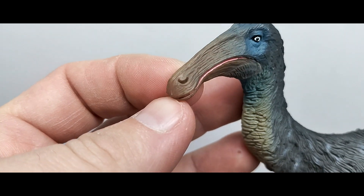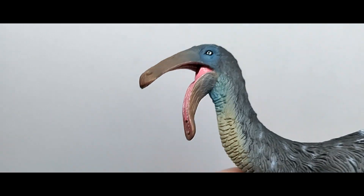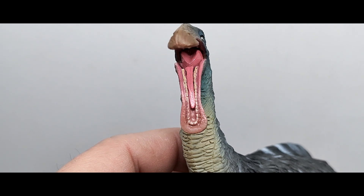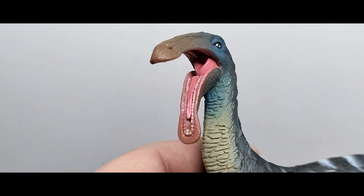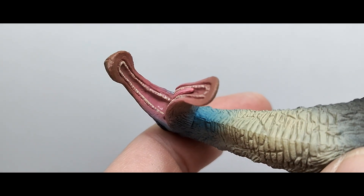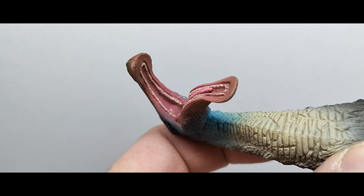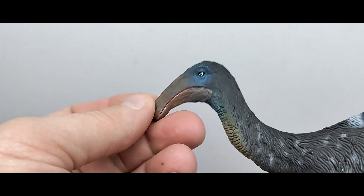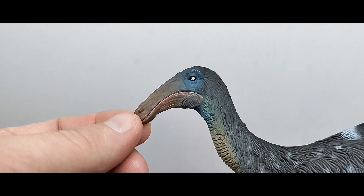There's a really nice bluish tone around the eye, and you can also see the feathering of the Deinocheirus. The paintwork on the eye is really well done — we've got a white and a black pupil, outlined with a darker tone around the area so it shines and pops. There's a gloss coat on the eye giving that nice realistic eye shine. The nostrils are sculpted on the tip of the snout, and the figure has an articulated jaw that opens pretty wide. The sculpting and detailing inside the mouth looks really good, with precise paintwork and a nicely sculpted tongue.